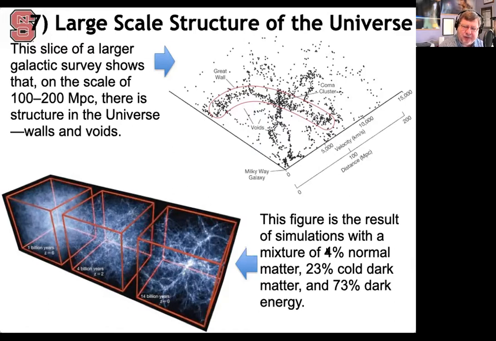Now, these numbers, 4% normal matter in the universe, 23% dark matter, and then 73% dark energy, which we'll cover in a future lecture, are just one estimate. These numbers bounce around quite a bit, and I don't even think these are current canonical numbers, but basically, most people are talking about 5 to 10 times more dark matter than ordinary matter, and dark matter and ordinary matter added up together is only a quarter of the universe. The rest of the universe is dark energy, which we'll cover in a future lecture. Dark matter and dark energy are labels for our ignorance. They told us starting in 1999 that we knew nothing, Jon Snow, that we thought we knew the universe, and it turns out we don't.